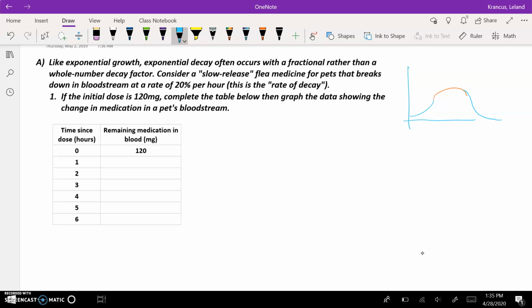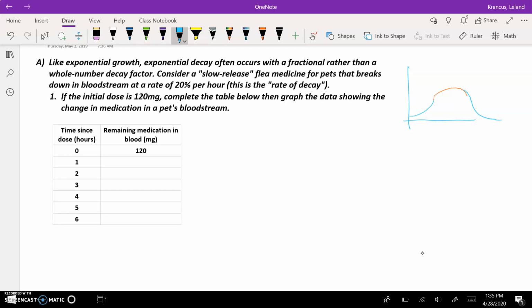Another case, sticking with that medical theme, where exponential decay happens is how medicine is broken down in your bloodstream. Turns out how fast your body processes medicine is often proportional to how concentrated it is in your body. So when you first take medication and it reaches its highest concentration, the body breaks it down faster at first, and then as the concentration goes down, it actually breaks it down slower and slower in some cases. So this is exponential decay.